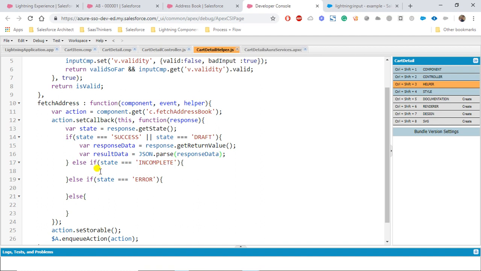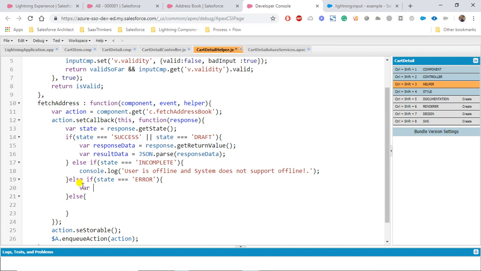We are passing this. Incomplete. You can just console log that system doesn't support offline, user is offline, and system doesn't support offline.